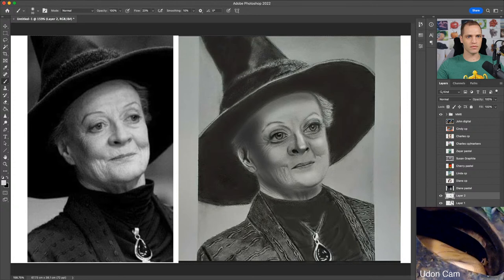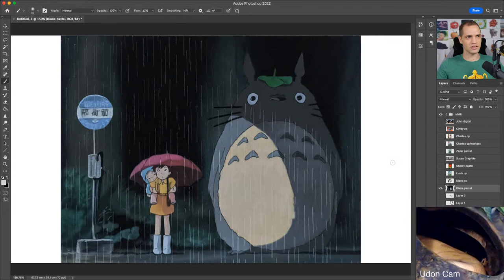Up next is Diane, and she did the My Neighbor Totoro project, and she absolutely nailed it. This looks fantastic. I know she was working with a limited palette of the pan pastels for the background, and for the mixing, it came out perfect. Like, I honestly wouldn't change a single thing about the background or anything.